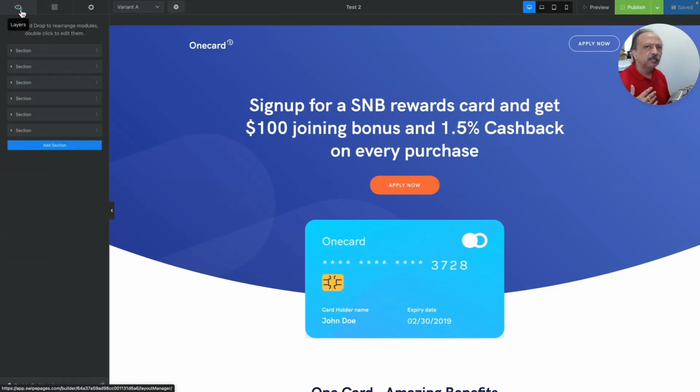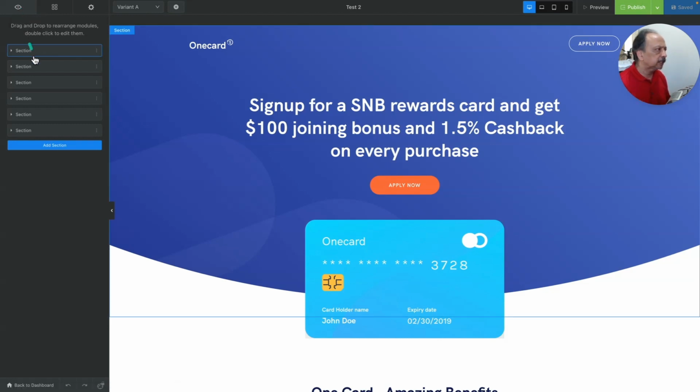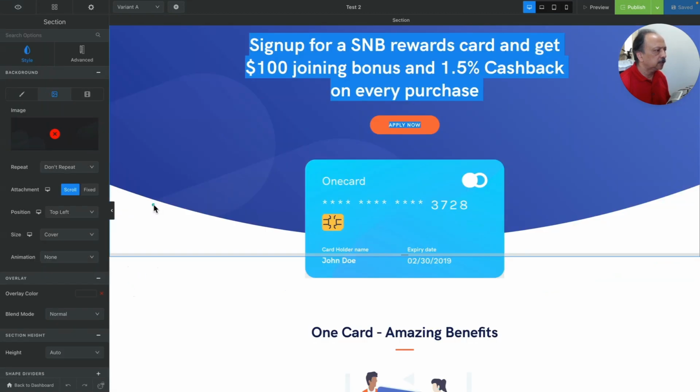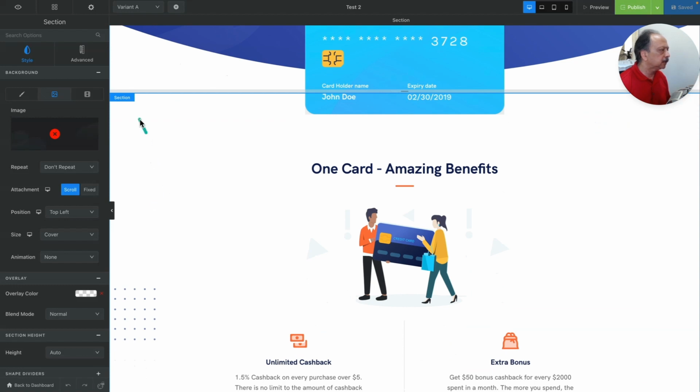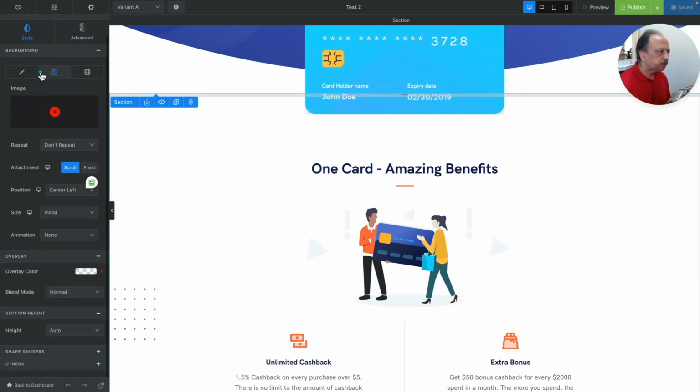Layers is basically the main building sections. So in this template, we have this section. As you hover over, this section gets picked up or highlighted. Then if you hover over the next one down, as you can see at the bottom, you can scroll. I clicked on it, so now this one shows. When you click on a section, all the features or options of that section show up. So it's pretty powerful.